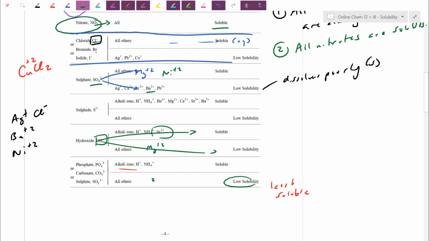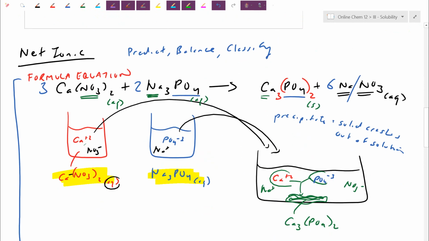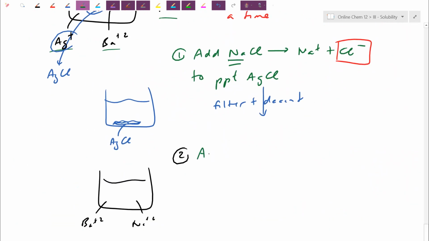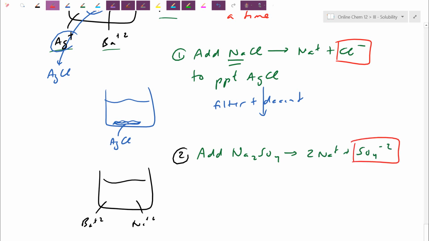So I'm going to add a compound that has sulfate inside. Again, you're not going to have a bottle of just pure sulfate. Well, let's just throw in sodium sulfate. Again, the sodium is a spectator. I could care less about it. Let's add sodium sulfate. Again, this is not the only solution. Add sodium sulfate, you're going to get 2 sodium ions and the sulfate. What I really care about is just having this negative ion. In that case, that sulfate is going to precipitate out barium sulfate. It's going to separate the barium ion from the nickel ion. Sure, it's going to complex the barium with the sulfate. We now need to separate the barium from the sulfate, but that's done later on.